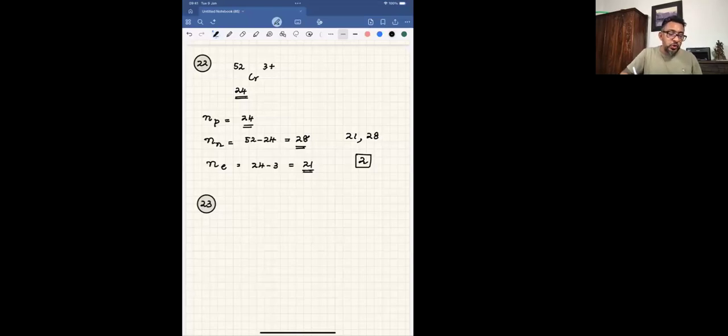Number of electrons, neutrons, protons in bromine 81, 35, with a minus charge. What do they ask? Electrons, neutrons, and protons. Now, number of protons is equal to number of electrons usually, 35. But here, number of electrons is something in excess of that. There's one additional electron. Can you tell me what is the number of electrons present in this sample? 1 electron extra means you have 36. Very good. 36 electrons. And can you tell me how many neutrons are present? Total 81, neutrons plus protons. Minus 35. How much is that?